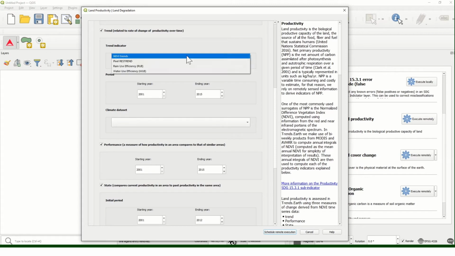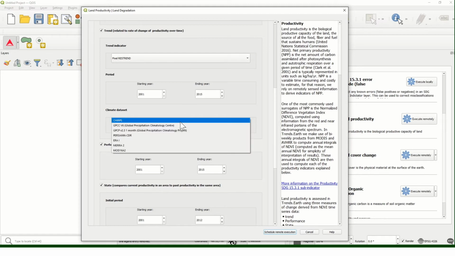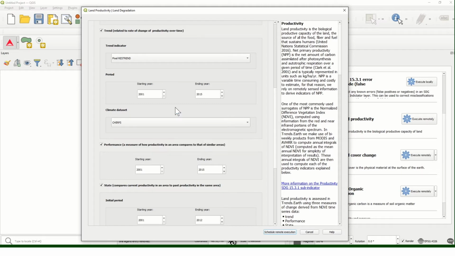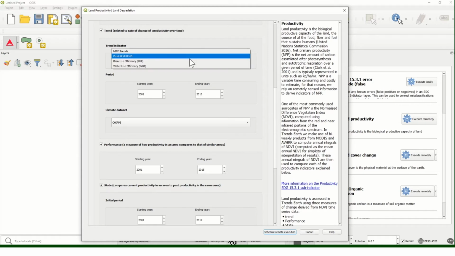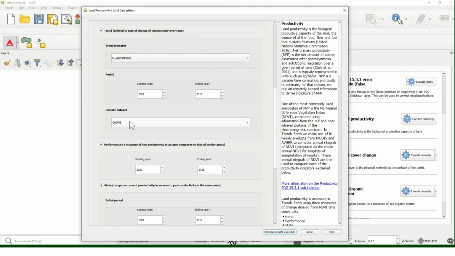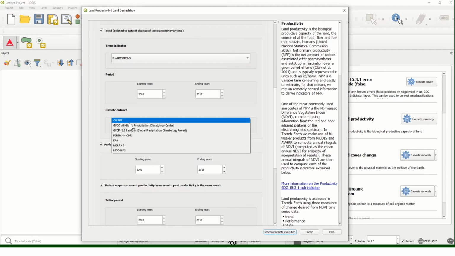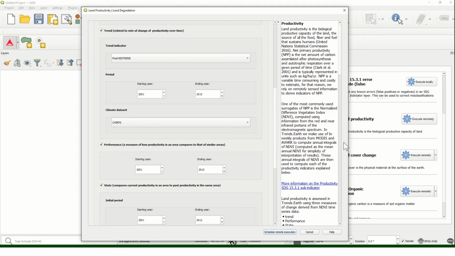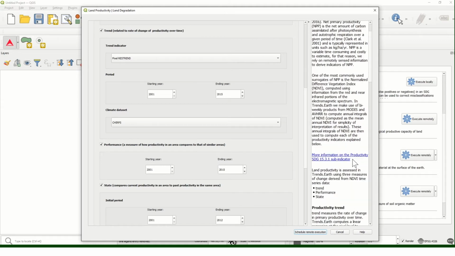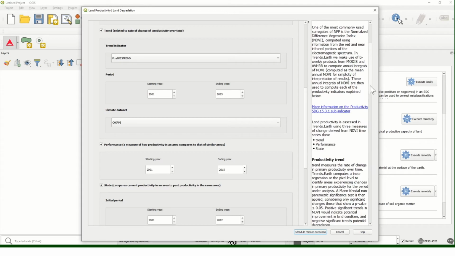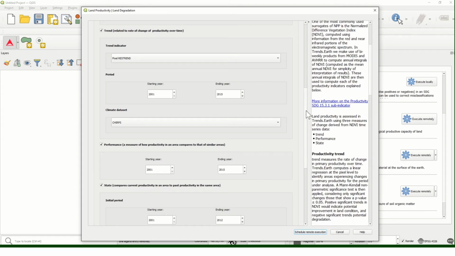Here you can also, if you select to correct by climate or by precipitation, have some options on which dataset representing global precipitation you would like to use. So make sure to explore all the options you have to calculate the trend indicator, and also which datasets you have available to perform those corrections. And of course, if you would like more details, here we have descriptions, but also hyperlinks to our websites where you can read all the details about each of these methods and datasets.